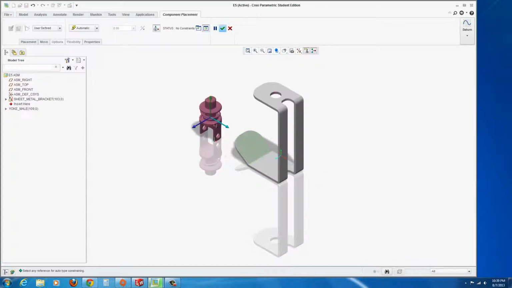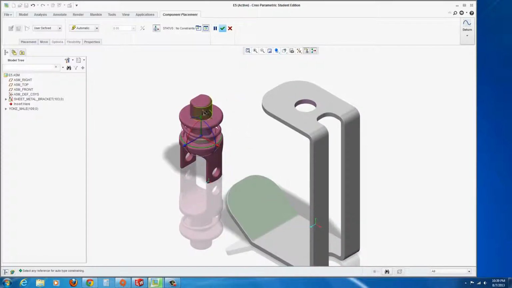Okay, and again, you could position this and relocate it just by grabbing the drag handles on there. But what we're really looking to do is we want this cylindrical face to contact this cylindrical face in here and be aligned. So you can actually go to placement. You don't necessarily need to go to the placement, but there's an option here that I want to show you that will allow it to move freely, and we could apply what's called dynamic assembly motion to this.